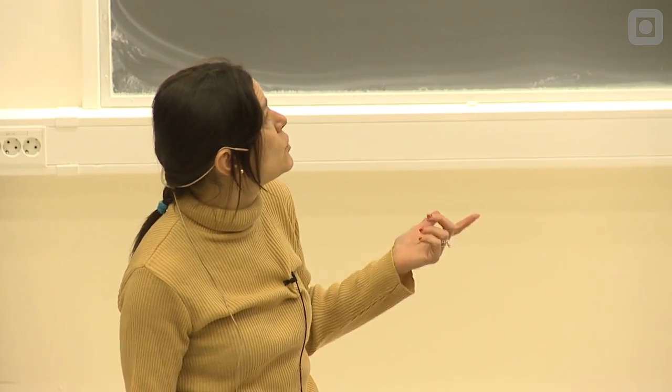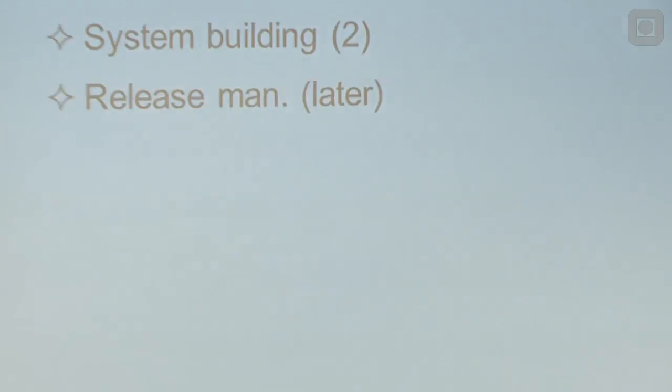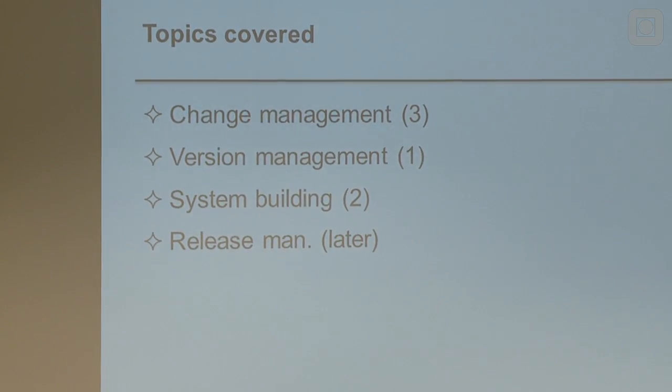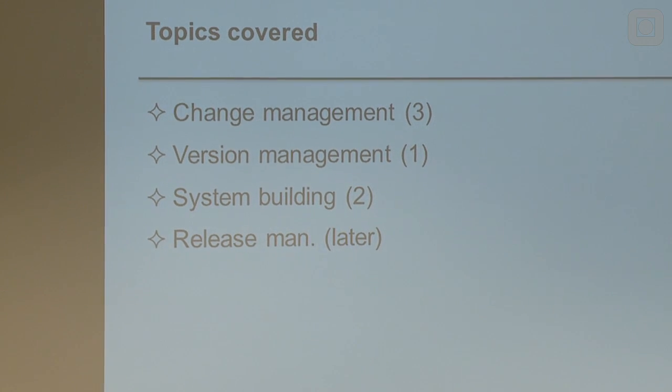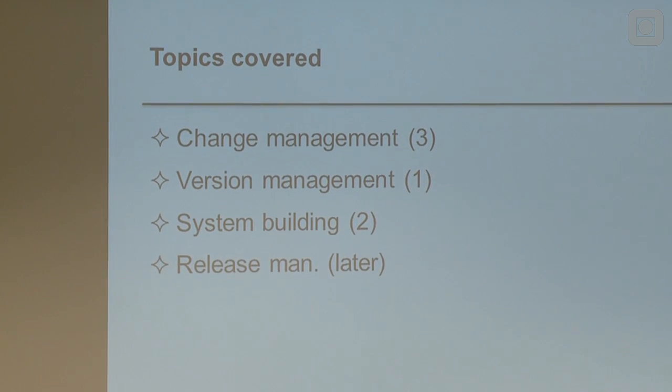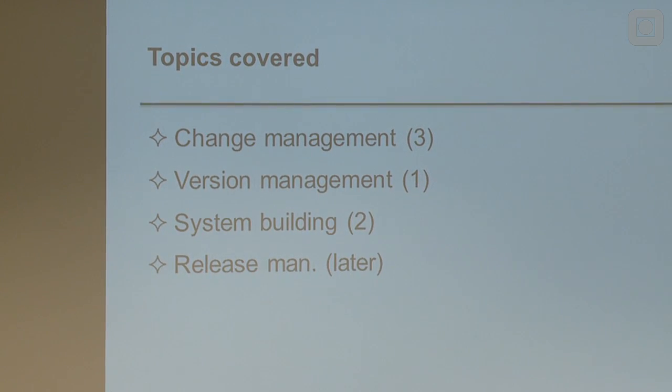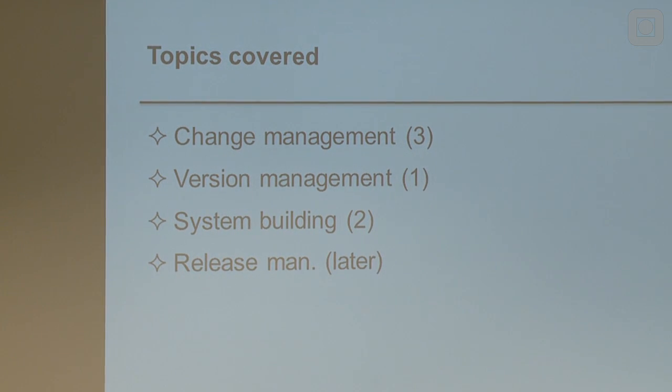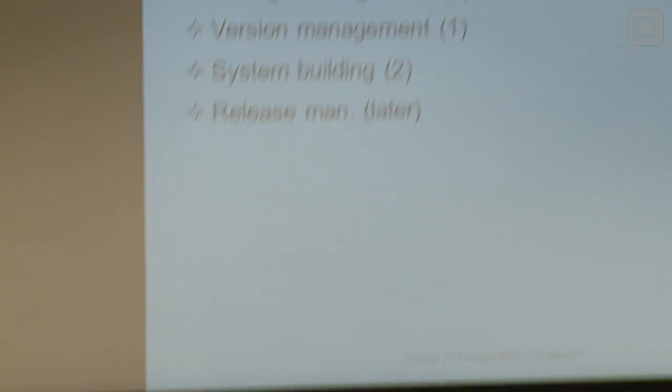Anyway, this lecture will be filmed, and again I think of making it available also through a connection to that video. So the topics that are covered in the book are change management, version management, system building, and release management. I chose another order in this lecture. I chose to start from version management, going to system building, and ending with change management. Release management, we don't have time for today. We will have a lecture about release management after Easter.